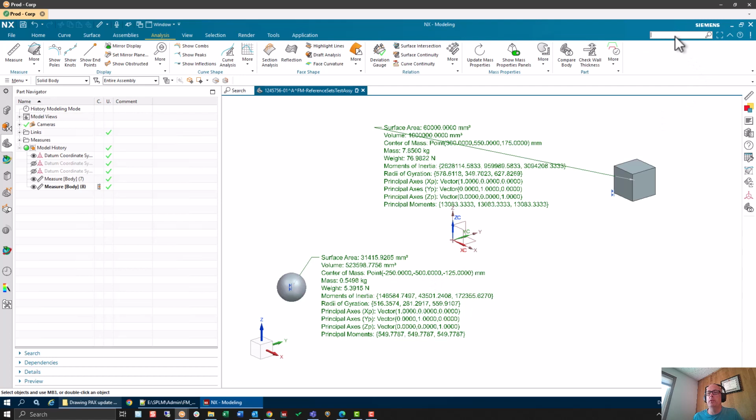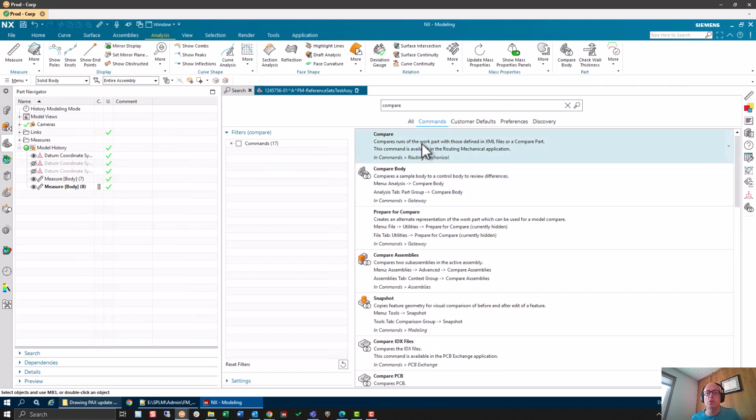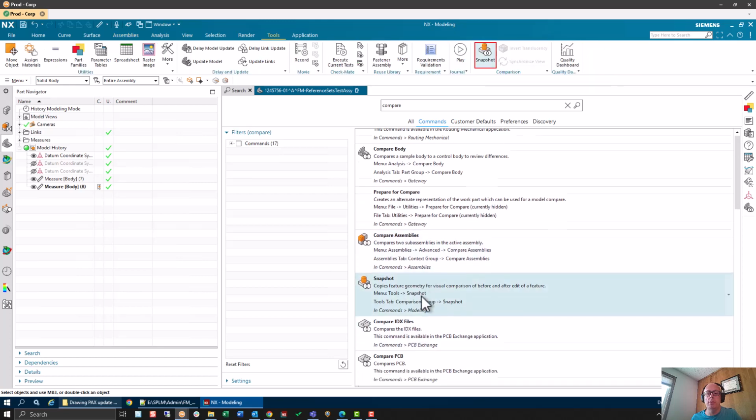Any tools that you want to explore, I would recommend that you use this command finder. And so if I just type compare, it comes up with different options. If you hit enter without picking on one of those, it presents it like this. If you go to commands, it'll show you as you highlight them where they're at. And let's say you wanted it more, sometimes it's down in a menu.